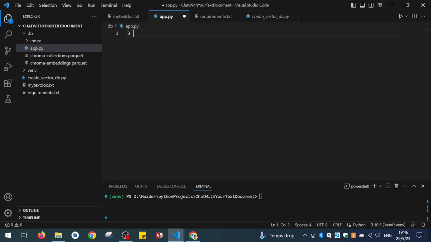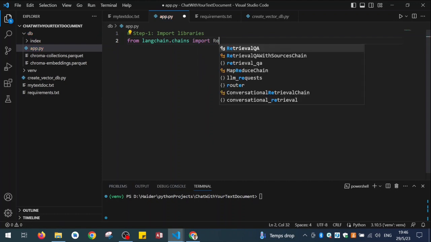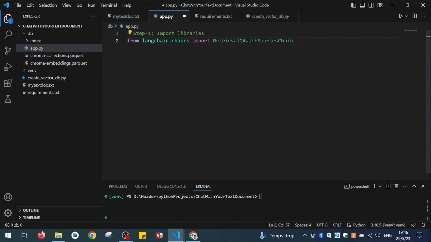Now as usual, the first step is to import the libraries. So I will say from LangChain dot chains, I will import the retrieval Q&A with sources chain, and from LangChain I will import OpenAI.